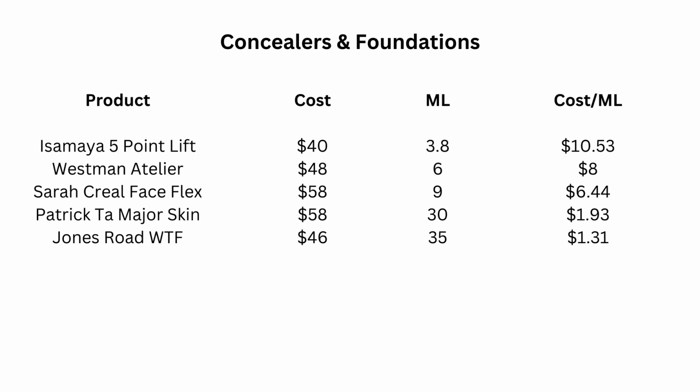And so, you know, there are some products, for instance, like the Serum concealer, that seem like they're really expensive based on the cost per the bottle, but then when you start to go to use them, you realize that there's a lot more product in them than you were anticipating, and that it's really not that expensive after all. And I am starting to feel like this is probably the opposite with regard to that.